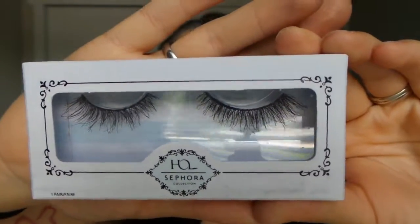Only problem is, when I got them, I did not get lash glue. So we're gonna pretend that I have fantastic, amazing, wispy lashes because I'm really, really sad that I don't have the eyelash glue to be able to use them.